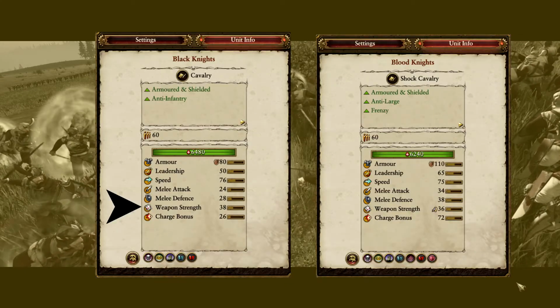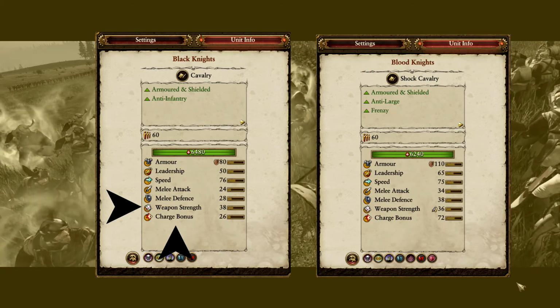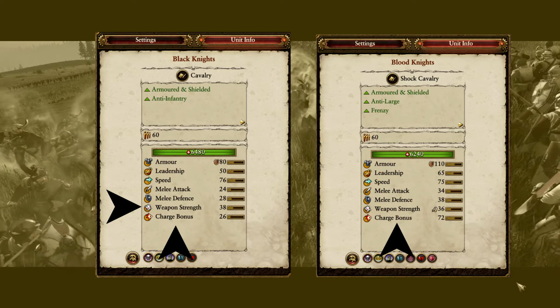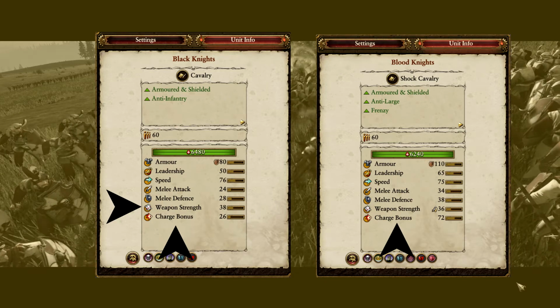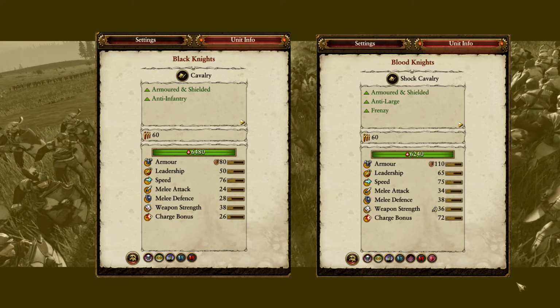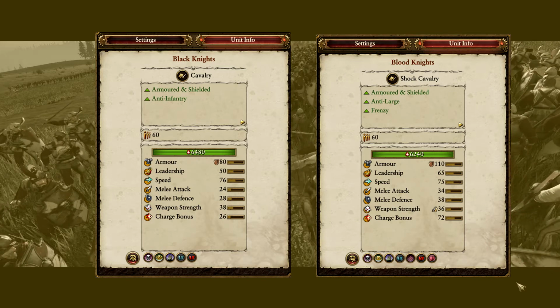Let's look at the vampire counts. Black Knights have a weapon strength of 38 and a charge bonus of 26, whereas the Blood Knights have a weapon strength of 36 and a charge bonus of 72. In order to use shock cavalry successfully, you'll want to make sure that they are not stuck in combat for long at all and are constantly cycling their charges, whereas in a pitched fight, the Black Knights will be able to throw out more damage.